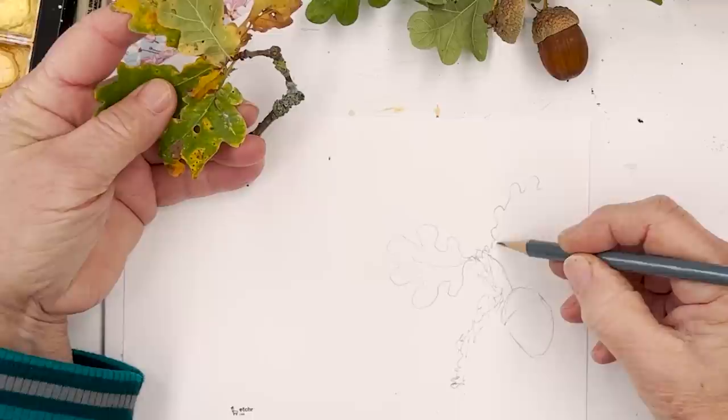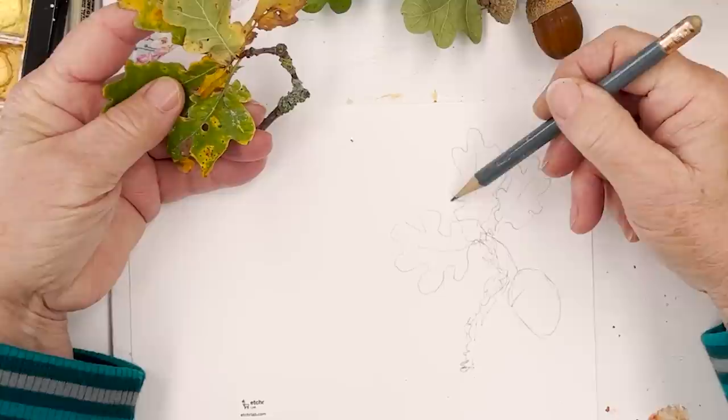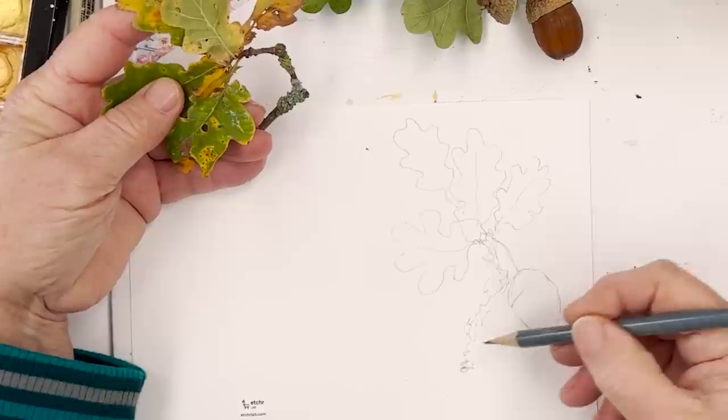This is a good thing to do when your hands are cold and they're sort of saying, don't make me do anything. Don't make me do anything that requires any kind of skill because I'm freezing. I suppose I should have put the heating on sooner.